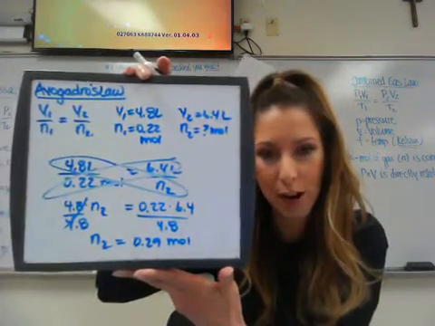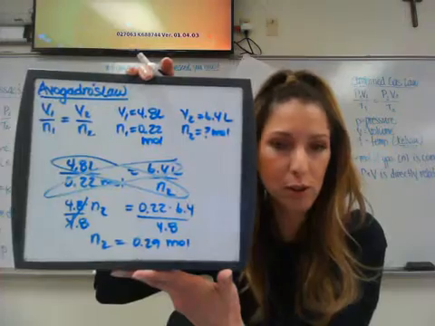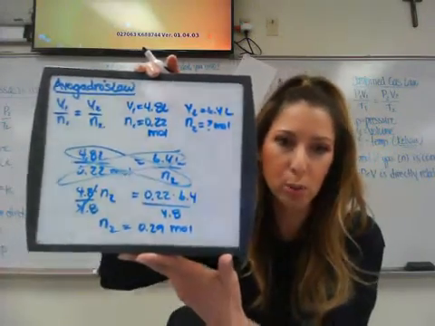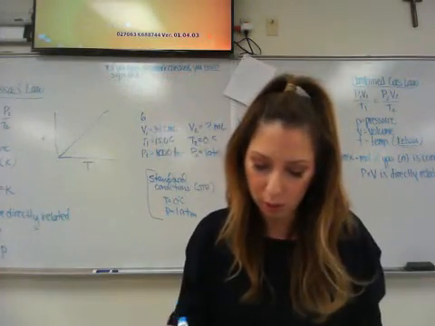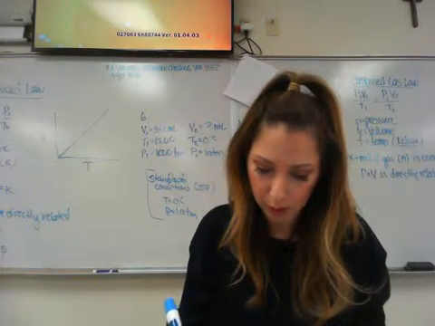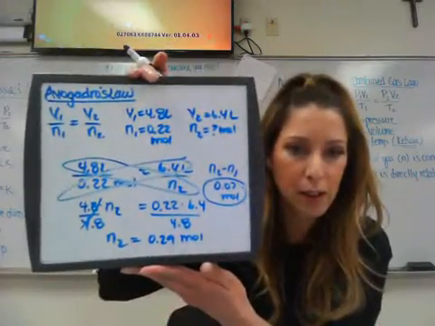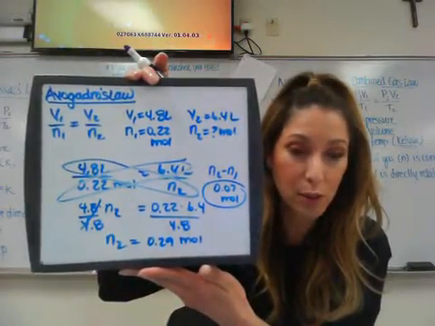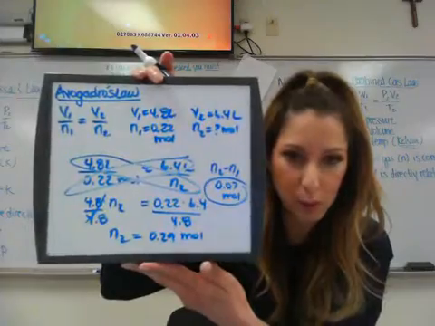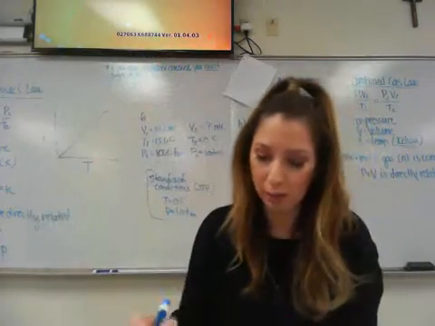So that means you need to subtract. So you need to take N2 minus N1. So 0.29 minus 0.22 is 0.07. So the answer here is really 0.07 additional moles have to be added. If you're following sig figs, since there are two sig figs in each one of the numbers that I was given in the original problem, technically your answer should be 0.070.